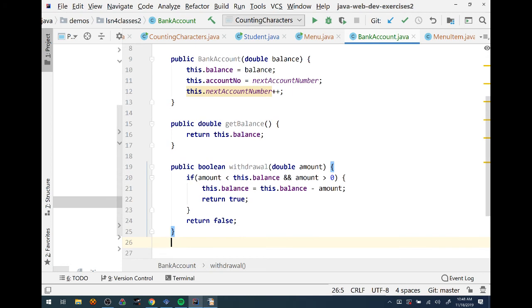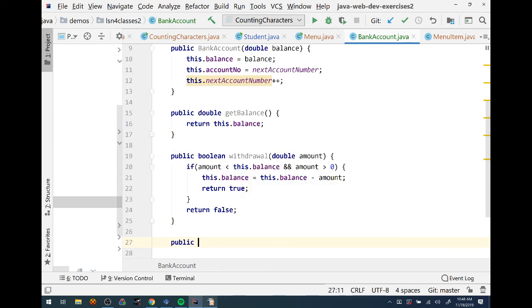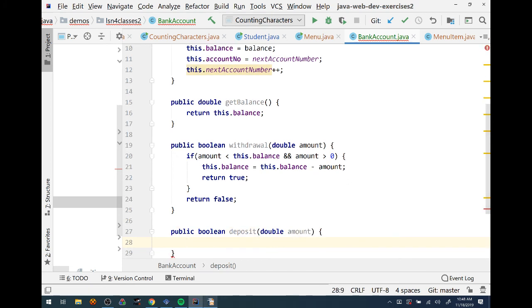So we've now got the deposit to think about as well. And deposit suffers from one of these issues that we just talked about as well. If I try to deposit a negative number, that's still a problem.